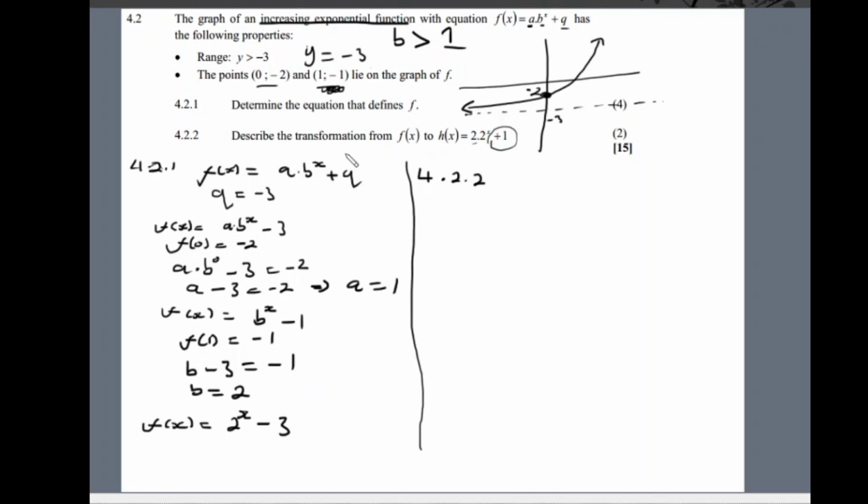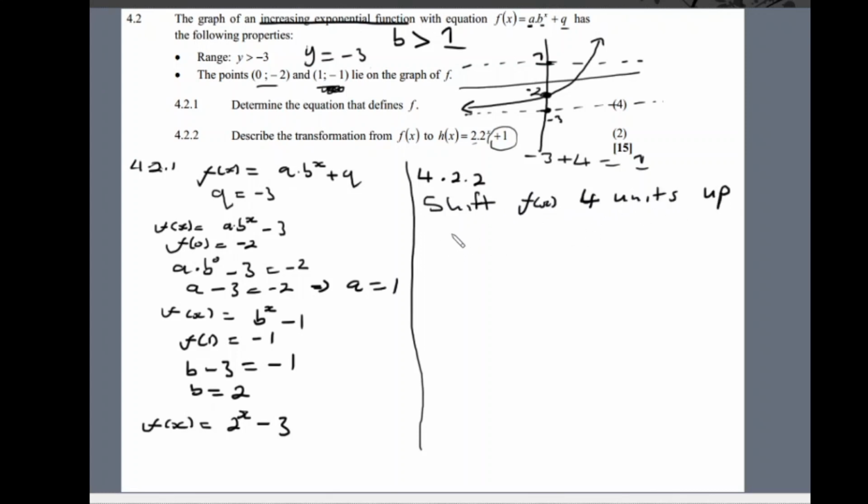So now to describe this transformation, to move from this value of the asymptote minus 3 to the asymptote 1, what did we do to this asymptote to get to that one? Notice if you shift this one 4 units up, you will end up at 1, right? So now to move from minus 3 to 1, we added 4, which means it's a shift of 4 units up, right? We shifted f of x 4 units up, okay?